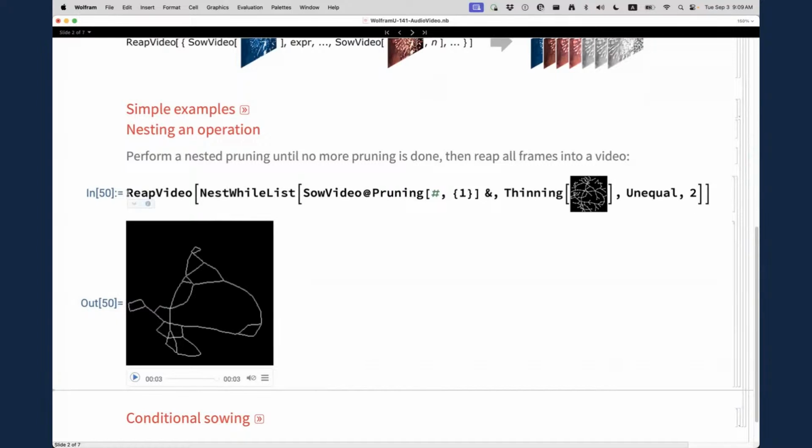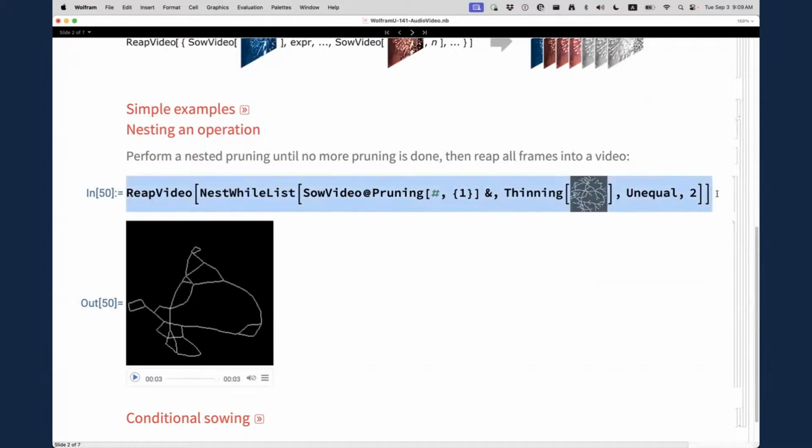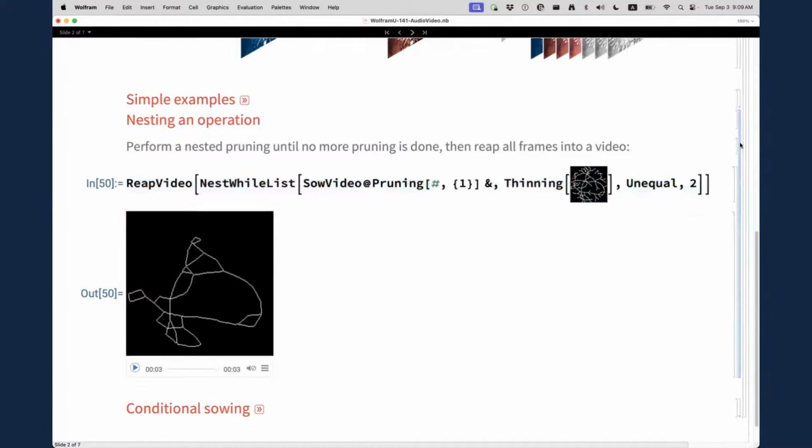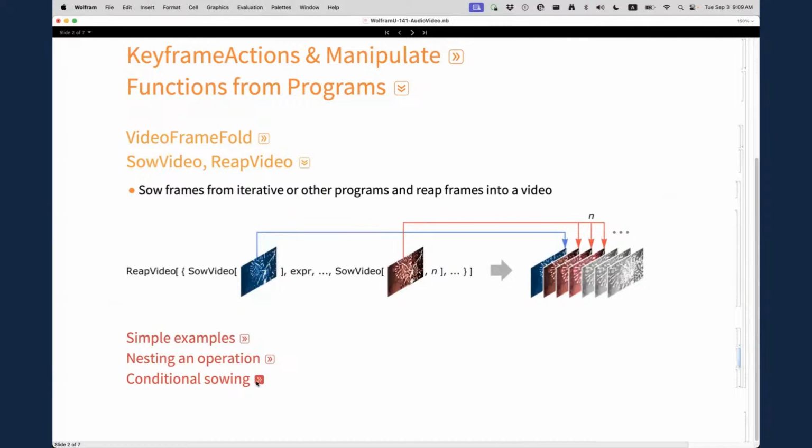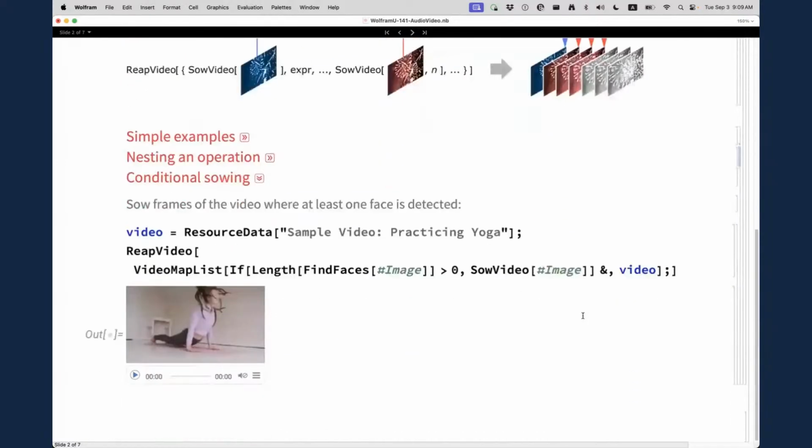And a lot of these functional programs and functions that we have in the system can be used along with sew video and reap video in order to create interesting experiments and operations. Another example that I'd like to show here is conditional sewing. Here I have a video of a person doing yoga. It could be anything else. And I'm basically sewing video frames on the condition that I find any face in the video.